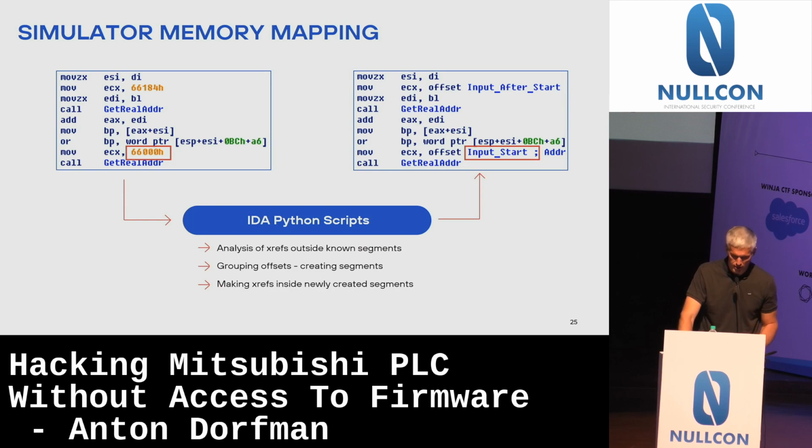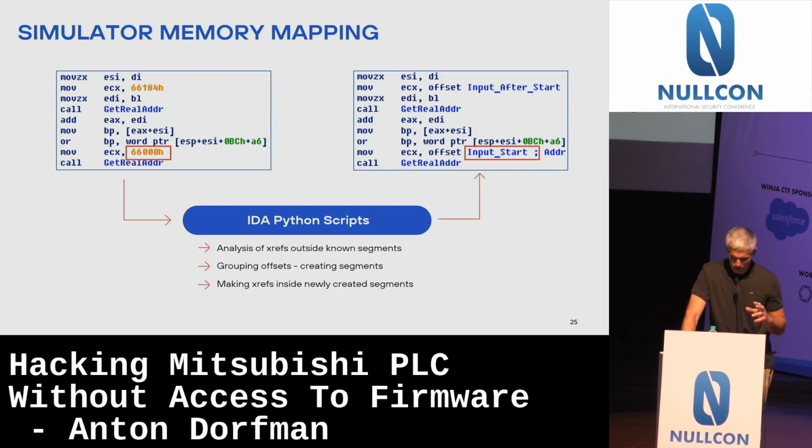During the research, I found some interesting numbers. I matched the 166000000, and after it, you can see some call of the procedure, which maps it to a real address. I wrote a bunch of scripts to analyze and group such offsets, and analyzing the code, I understood that this is the offset of the input device.